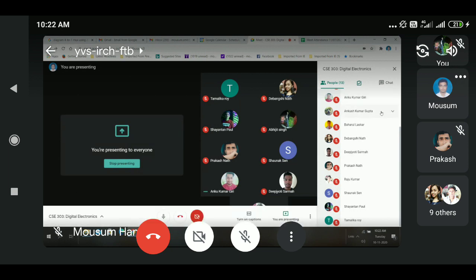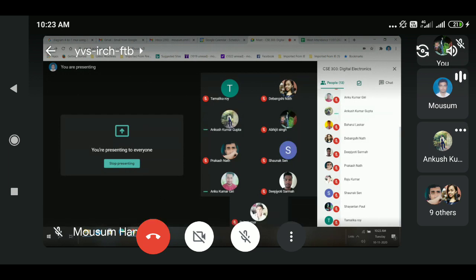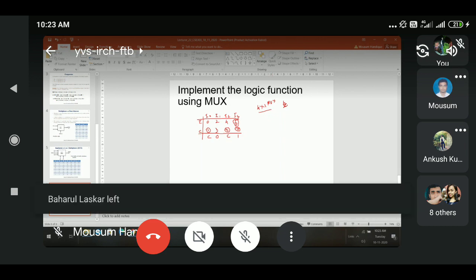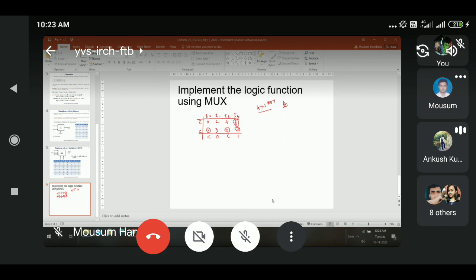अंकुश कुमार गुप्ता। यस सर। हाँ, ये समझ में आया जो मैं बोला ट्रुथ टेबल का, सॉरी, इम्प्लीमेंटेशन टेबल का? नो सर। तो क्या कहाँ थे भैया, रास्ते में चल रहे हैं क्या? आप कहाँ से हैं? सर, बिहार। इलेक्शन चल रहा है, कौन जीत रहा है? मैं नहीं दिख रहा सर। तो क्या कर रहे हैं, ये क्लास कर रहे हैं आप? यस सर। अगर आप क्लास कर रहा है तो मैं ये पूछ रहा हूँ, आपको समझ में आ रहा है? यस सर। ये टॉपिक नहीं आया समझ में। तो आपने क्यों नहीं मुझे पूछा?